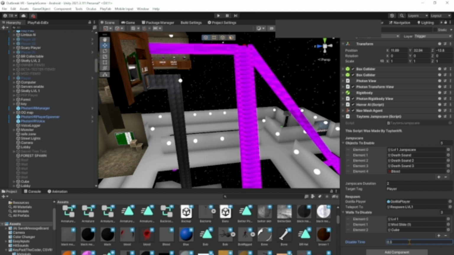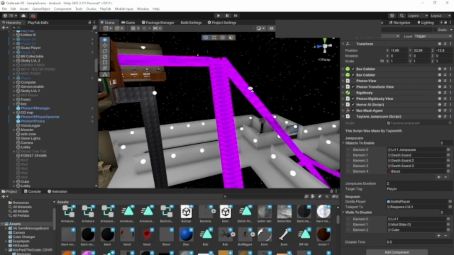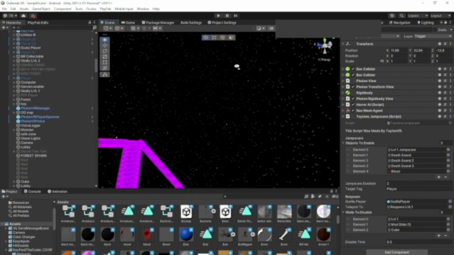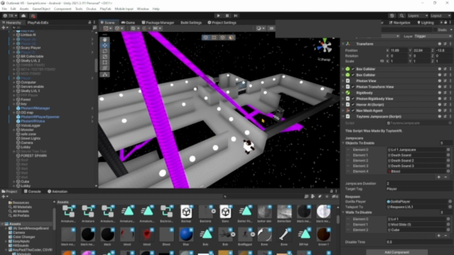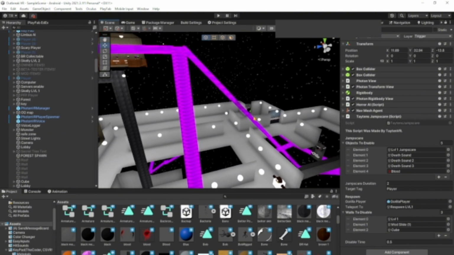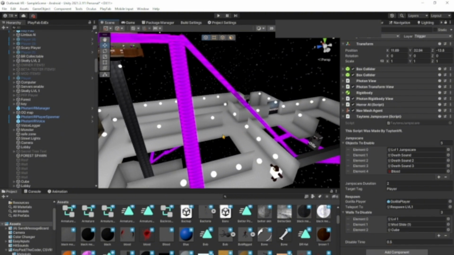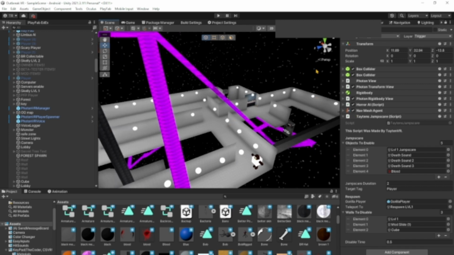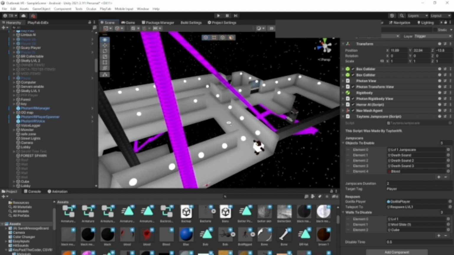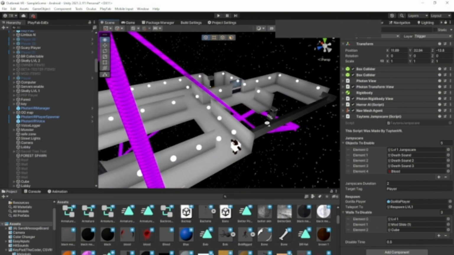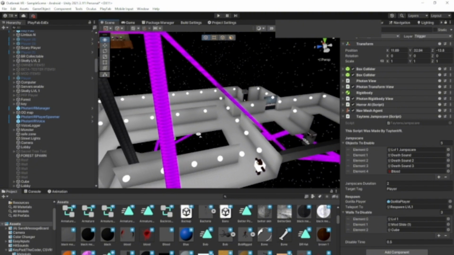This really just depends on how big your level is. If you have a bunch of obstacles in your level, you want to make it a higher number. But since I don't really have that, it's not much of a problem for me. If you have a really big level like the backrooms or something, you definitely want a bigger number. Not a huge number, probably like 1 or 2 at best, just because this is the time that the walls disable for, and you don't want them to disable for too much time so that you fall through the floor.